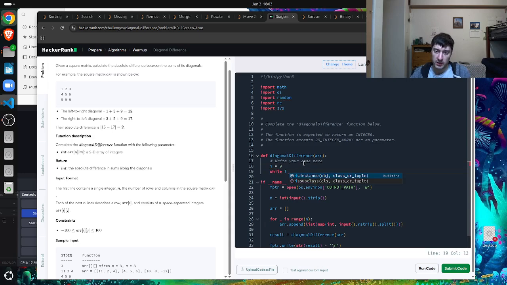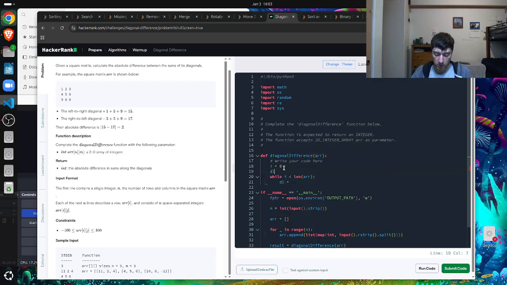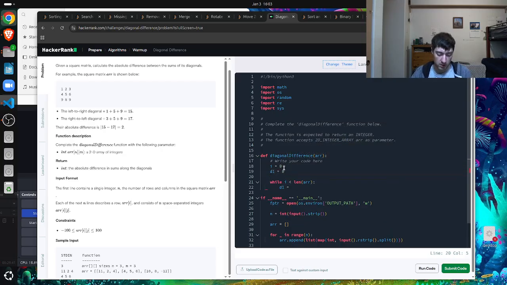While I is less than the length of array, D1 is equal to 0, D2 is equal to 0.